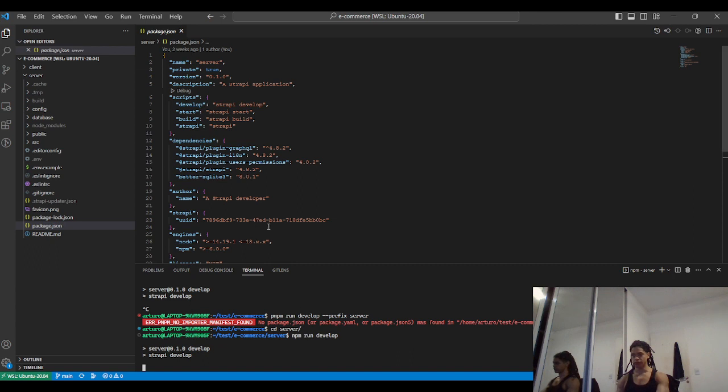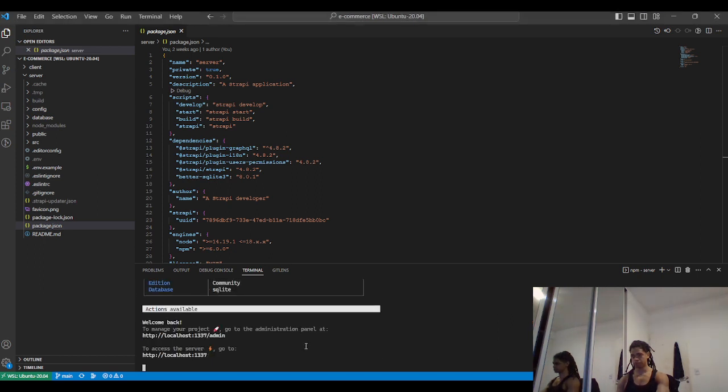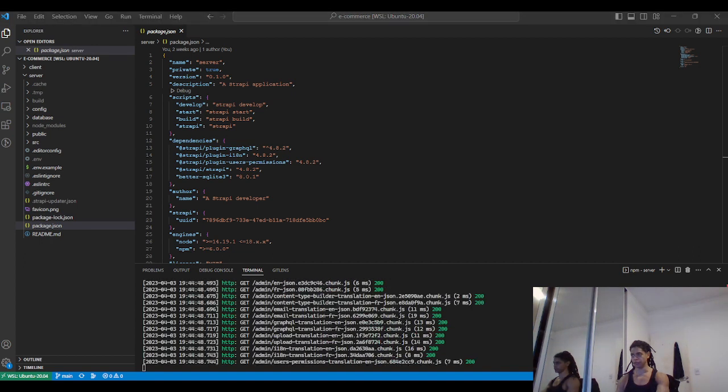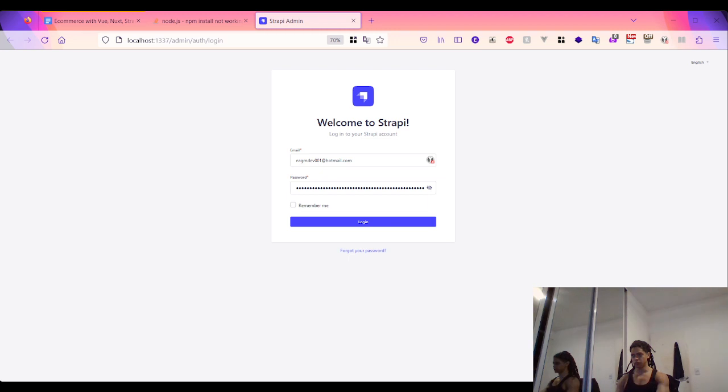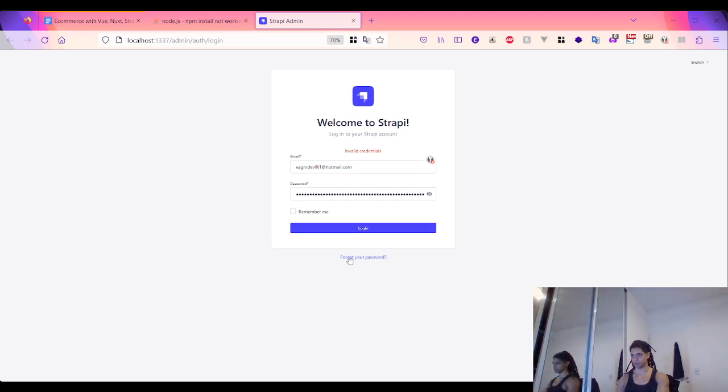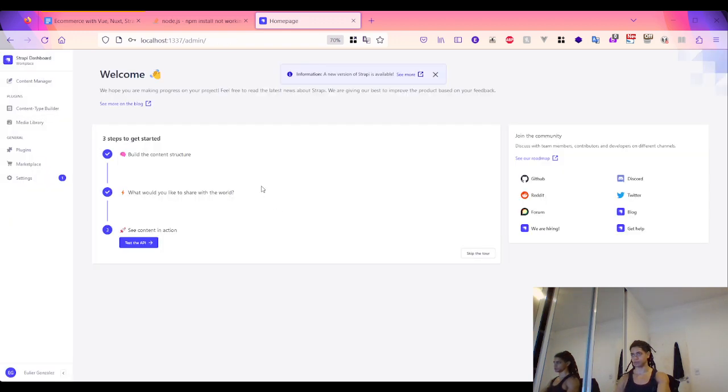So now our server is running. There we go, right? When we go to the admin panel on Firefox, we get this. For some reason I don't know why it doesn't take that properly. No big deal. And then you have to log in.